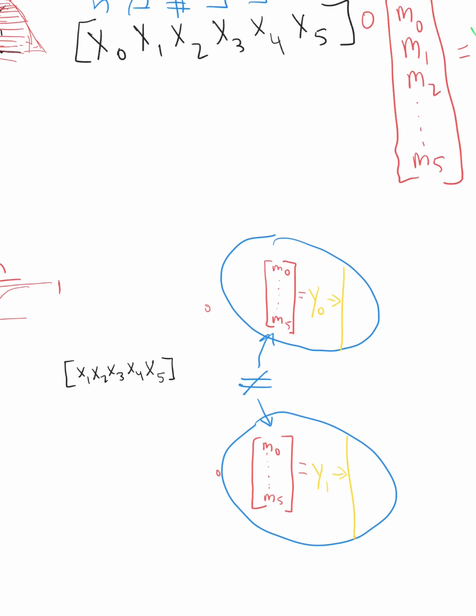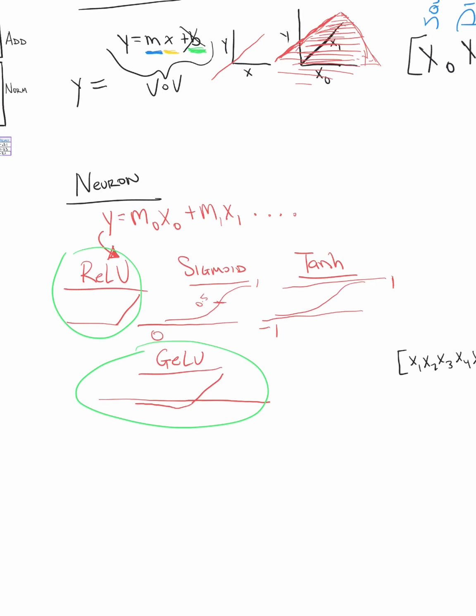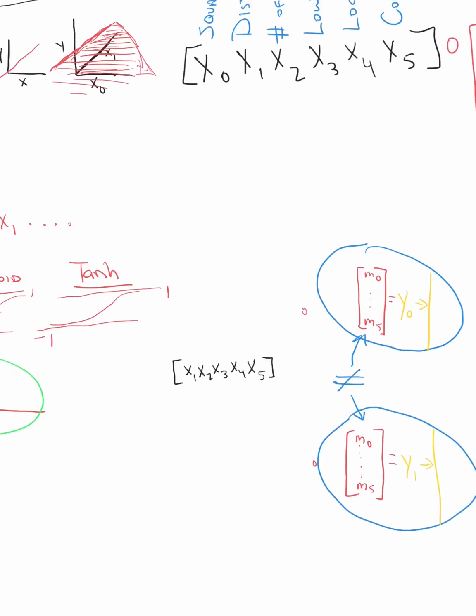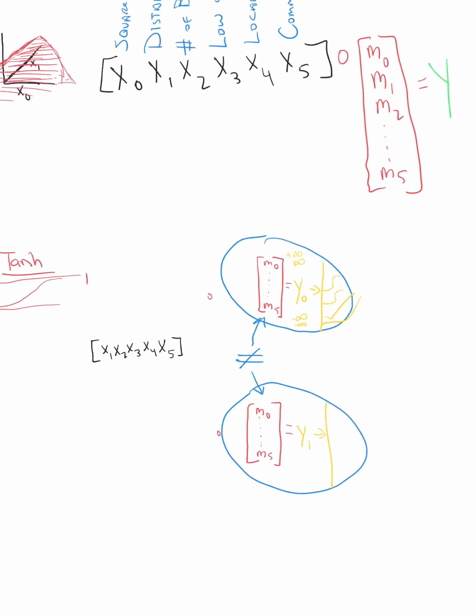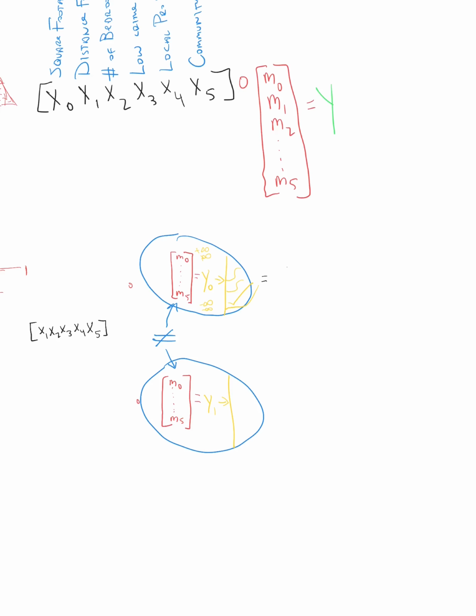This activation function can be one of these or other nonlinear transformations. Sigmoid would put the output between 0 and 1 based off of if it's between negative or positive infinity. Tanh would put it between negative 1 and 1. ReLU, GeLU, all are different nonlinear transformations to our linear output. Each of these neurons then outputs a scalar value. We'll call them S1 and S2, which are the outputs from our nonlinear transformation of our original y values.